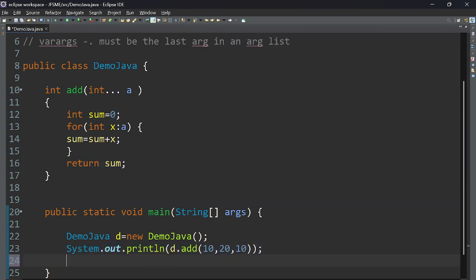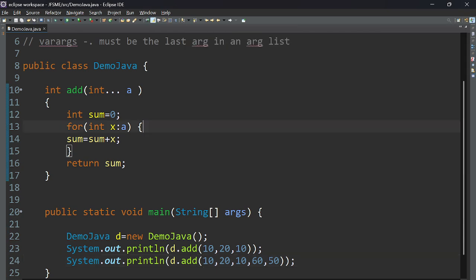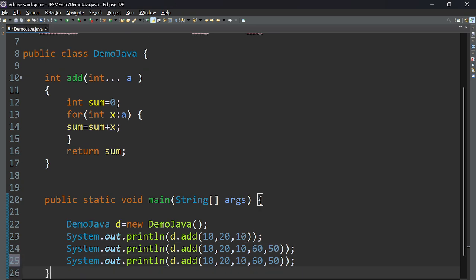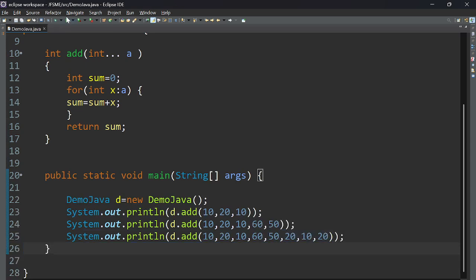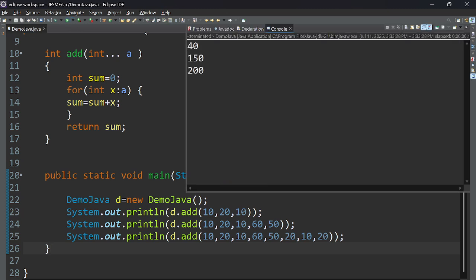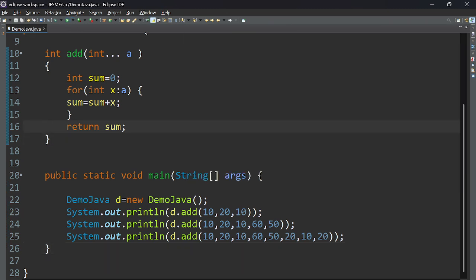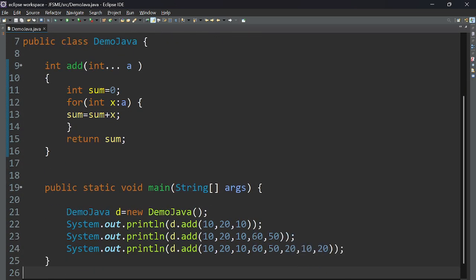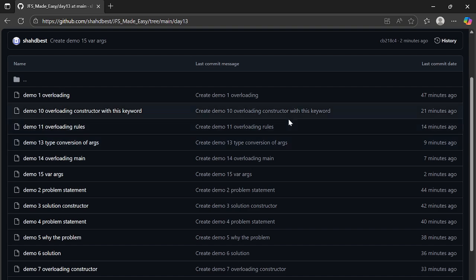Similarly, I'll call it once again with maybe some more arguments, 40 plus 60, that is 100, plus 50, 150. So the second result I'm expecting to be 150. Let's run it and you can see it is 150. So this way we can make use of the variable arguments, and we have created an add method in such a way that now a user can add up any number of numbers that he wishes, right? So it was 150 plus 20, 170 plus 10, 180 plus 20, 200, right? So many numbers I am providing, and my method adds up all the data. Okay, 200. So this is just a way how in real time this type of variable argument function can be used.